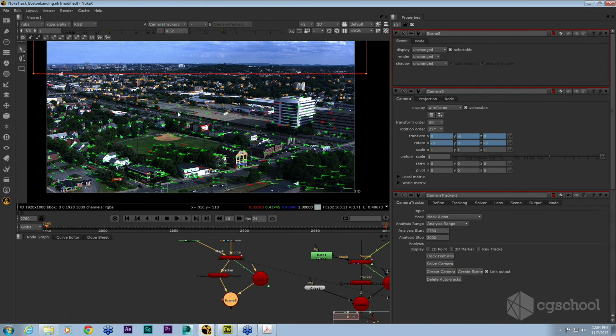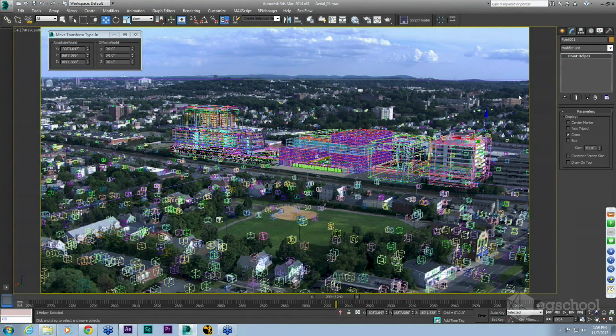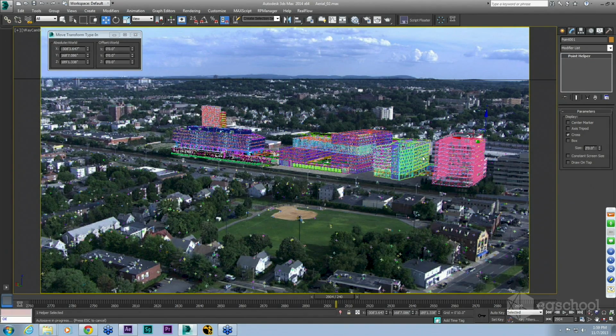So again, with this one, just like in PF Track, we need to assign a ground plane for this as well. In Nuke, it's slightly different. What we're going to do is just select some points that are on the plane that we want to use. So I'll shift drag around here, and I try to err on the side of getting more points than less. But you can do things like having the horizon line on to check, or having other context buildings that you know are accurate, the right scale and position. In this one, there's a lot of low buildings and not a lot of other features that we have built that we could match to, but even the one building helps a bit.